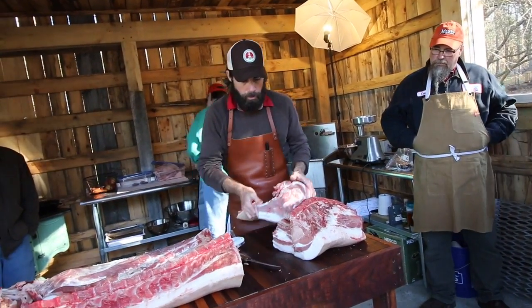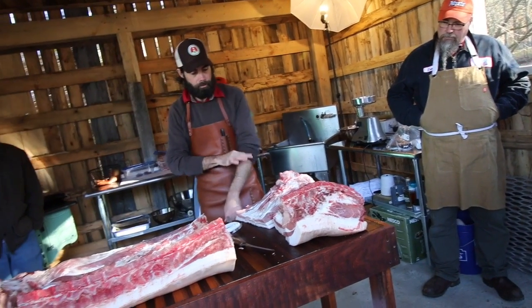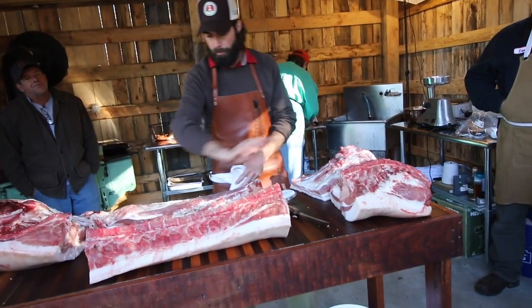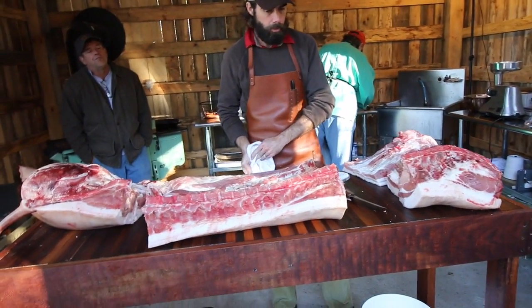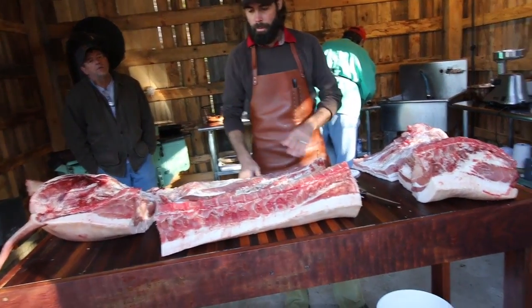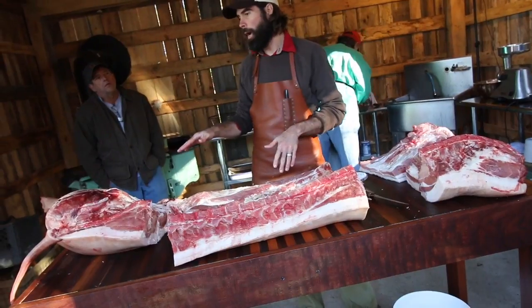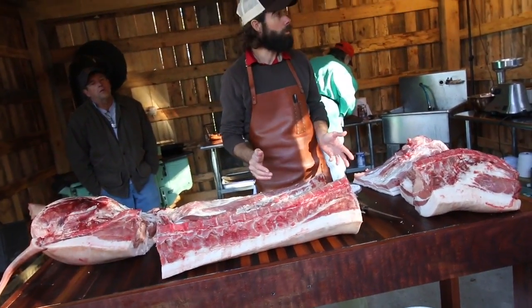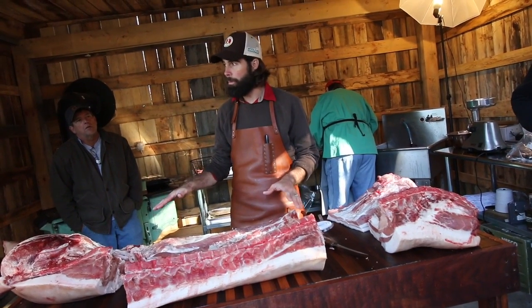Okay, so now we have our Boston butt, our picnic with the country ribs removed, our loin, which is still perfectly intact, our spare ribs, our belly, and our ham. At this point, everything so far has been totally standard fare. I haven't even had to ask what the destination of this pork is, or what you wanted done with this, because everything we've done so far would probably be done anyway.